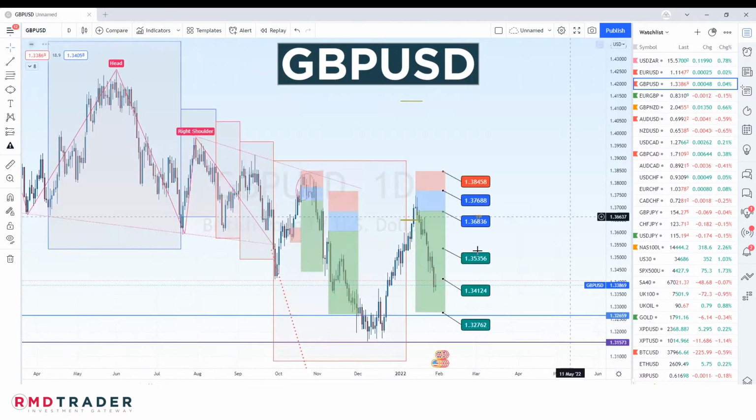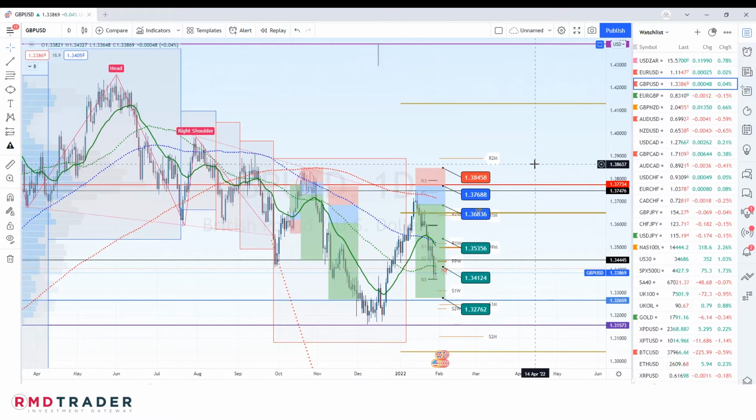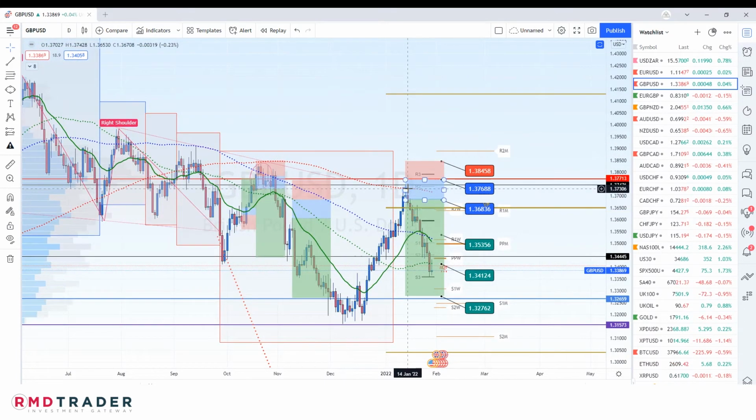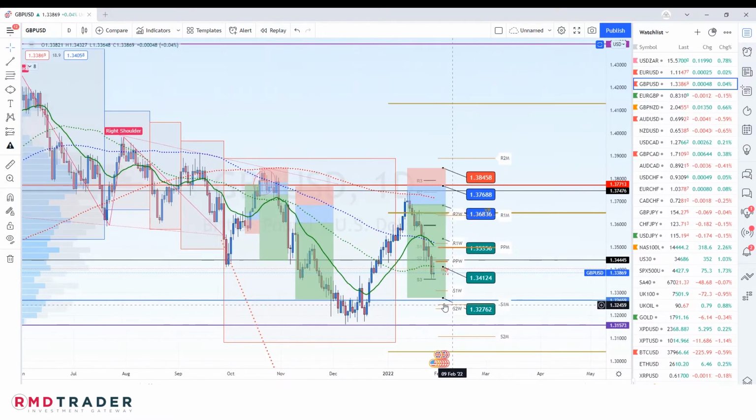Looking at the GBPUSD, of course, we would expect something very similar to that of the EURUSD. This one has also played out in line with our expectations and this bearish continuation. After that rejection on the daily 200 SMA, and of course also that yearly pivot, we can see how price continued down in this range that we've highlighted, and we have our target all the way down at 1.327. Already we are very close to that target, meaning we've already taken out our take profit 1 as well as take profit 2, and hopefully now heading towards that final target at 1.327.